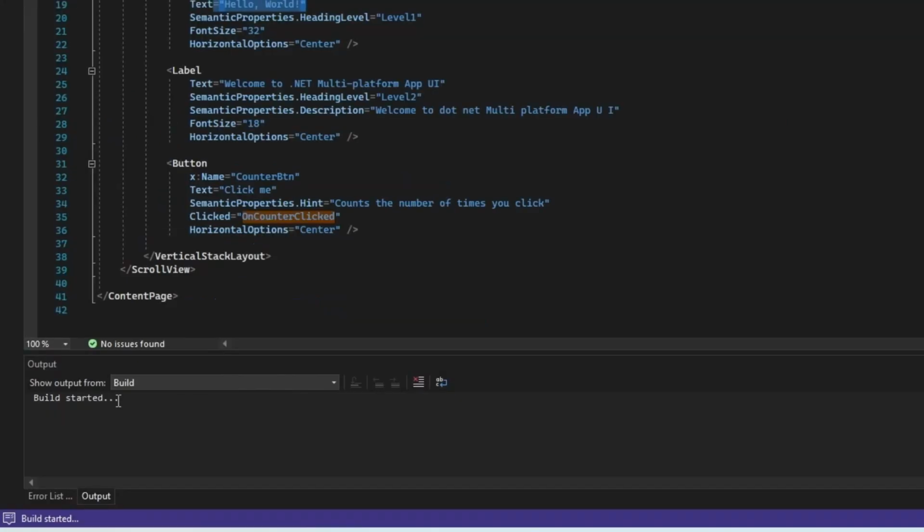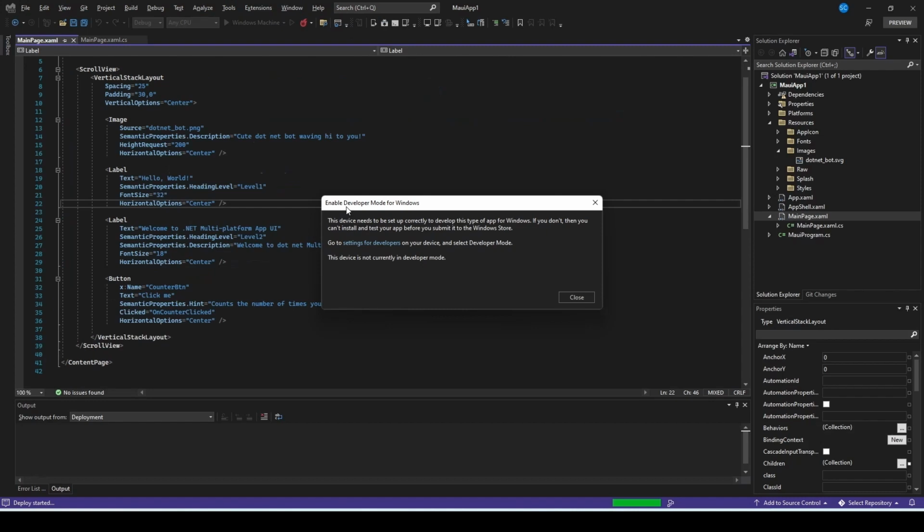Currently, my project is building, so you can see the log, build started. Now you may also encounter this prompt, which is asking me to enable developer mode on my machine.